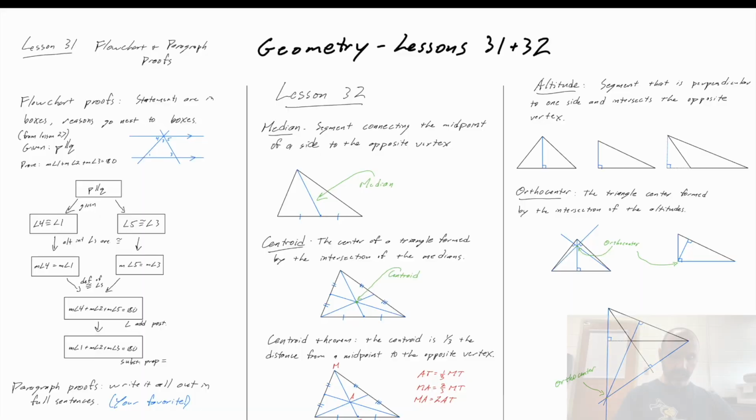I want to go through 31 pretty quickly. It's just about two different kinds of proofs, and you don't see them very much. I don't even really see these much in other textbooks, but it's worth talking about because one of the forms is kind of the way that the math is usually done when it's presented in a journal type format. And then 32 will be more about triangles. You didn't know there was more, and yet there's even more after this. So let's get into it.